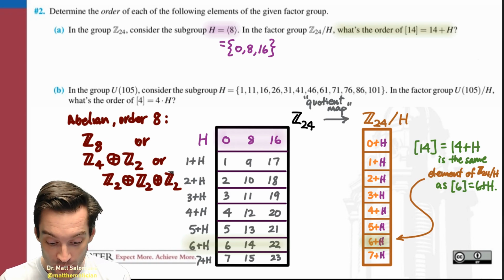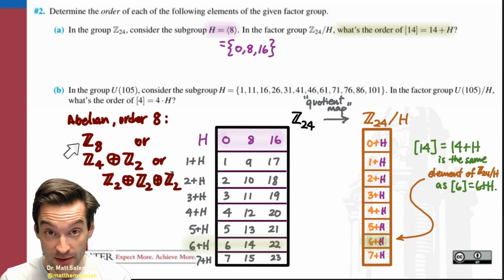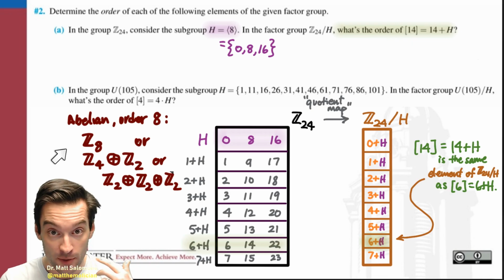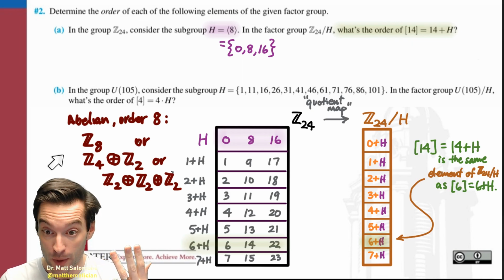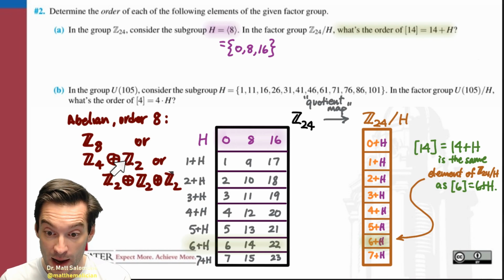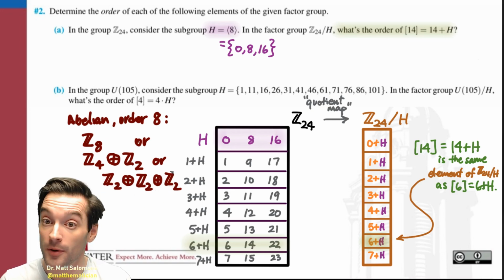So for example, if my group turned out to be isomorphic to Z8, then I know that there would be an element of order 8, i.e. a generator. There would be an element of order 4, there would be an element of order 2, and there would be an element of order 1. If it were, on the other hand, Z4 direct product Z2, I know that there would no longer be an element of order 8 in my group. Same thing with this group, there would no longer be any element of order 4 in that group.